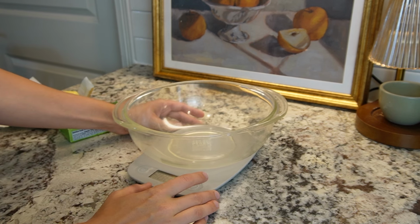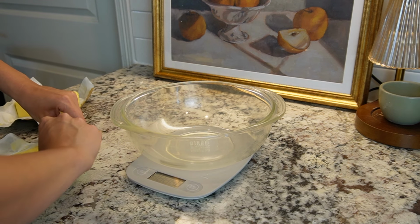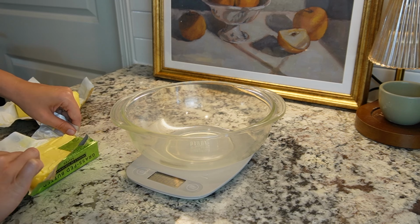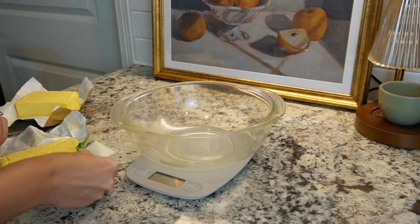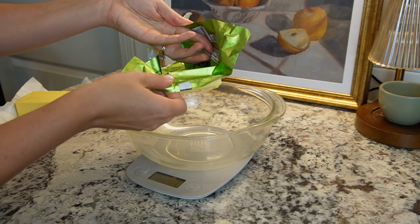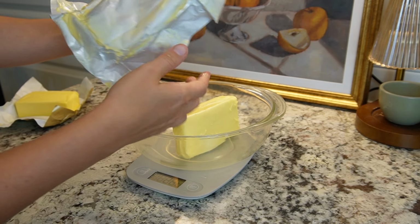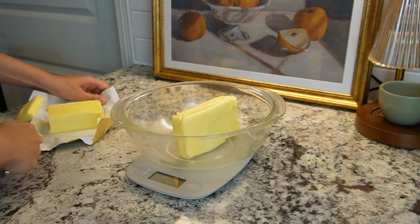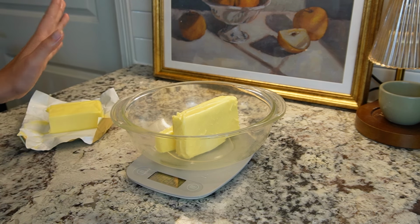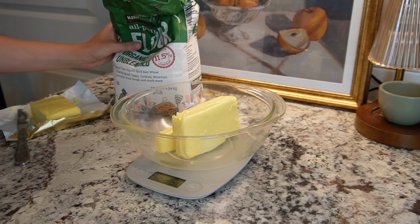Okay, so now what I'm gonna do, we need to get this to grams. Okay, so I'm going to put 250 grams of butter in this bowl along with, I think, a tablespoon of flour. This whole block of butter is just shy of 250. It's 227 grams, so I need this whole block and a little bit more. Let's see how much this is. 250, perfectly. Wow. Okay. 250 grams. Now I'm going to add 1.5 tablespoons of flour.